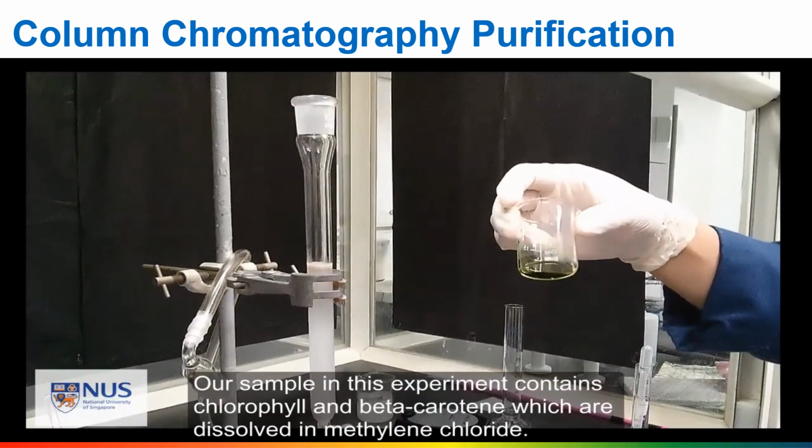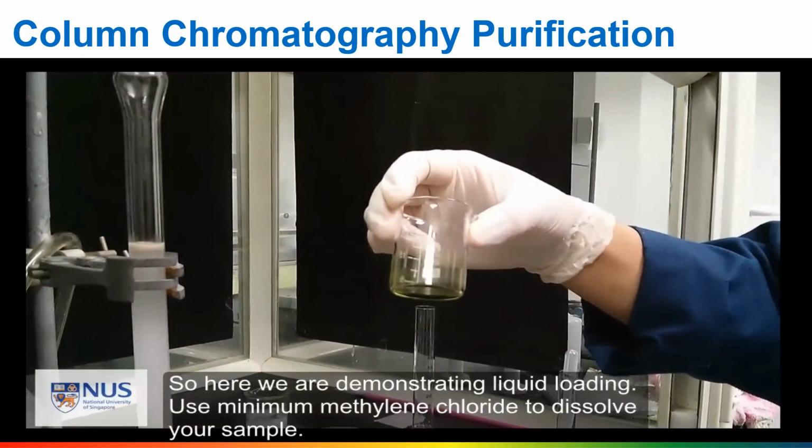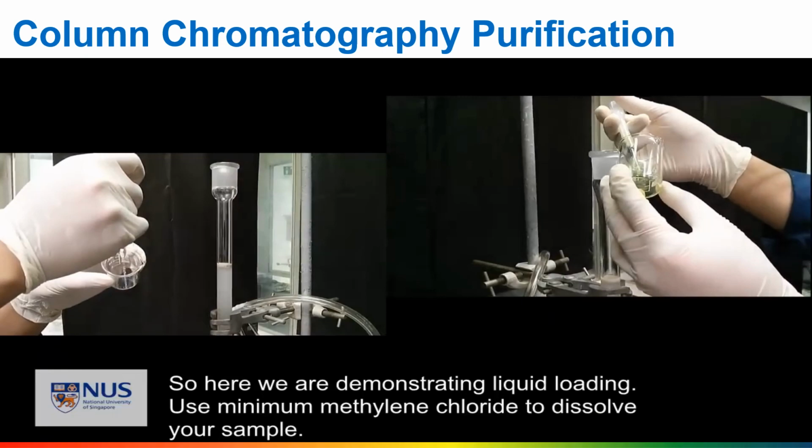Our sample in this experiment contains chlorophyll and beta carotene, which are dissolved in methylene chloride. So here we are demonstrating liquid loading. Use minimum methylene chloride to dissolve your sample. Use a dropper to transfer the sample into the column.